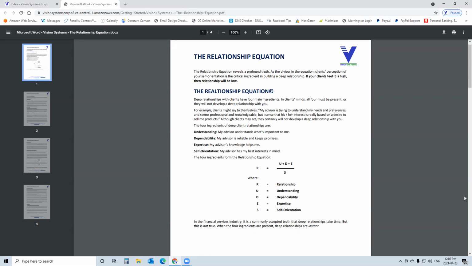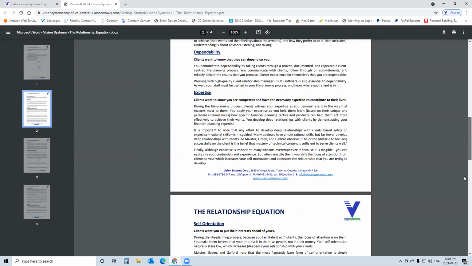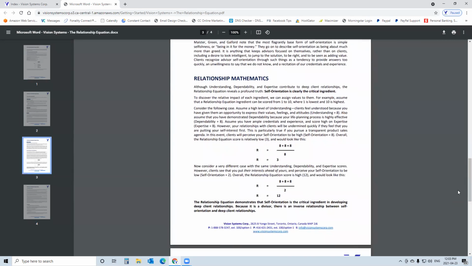So if we go down a couple of pages, you'll see some math related to this. So let's say 10 is the highest possible score a client could give you, and they rate your understanding as 8 out of 10. They rate your dependability as 8 out of 10, and they rate your expertise as 8 out of 10.